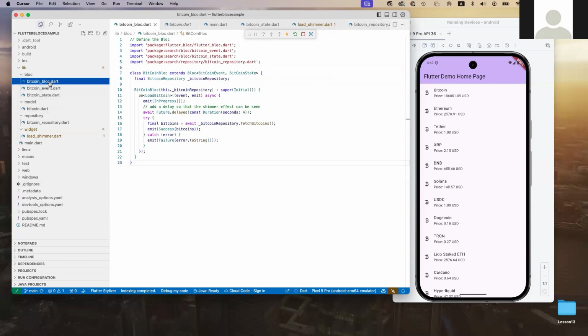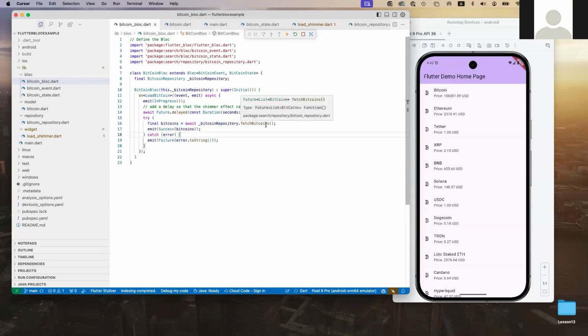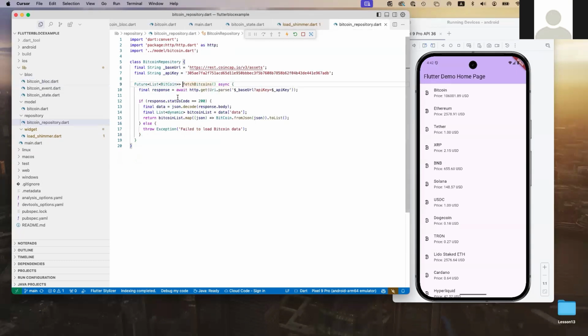If you look back over here in the bloc, it puts this all together. From the load event, I make a call to the repository to fetch the data. Once I get the data back, I wrap the data into objects of type Bitcoin, and then I send all that data back to the caller.